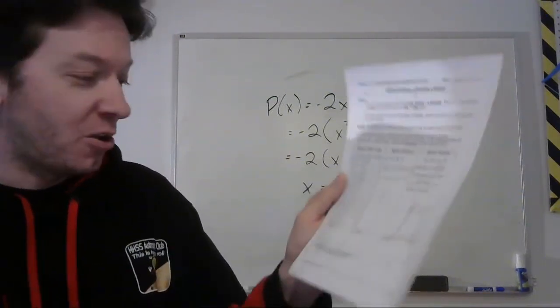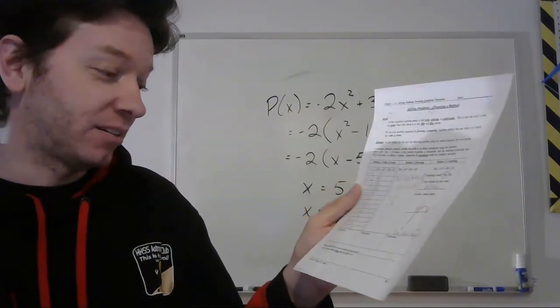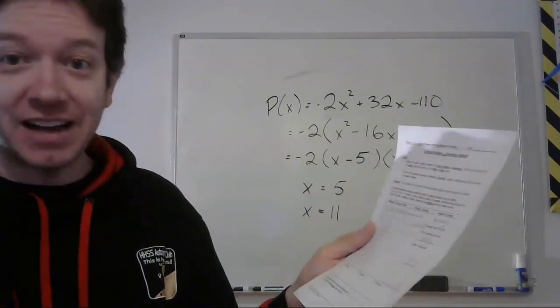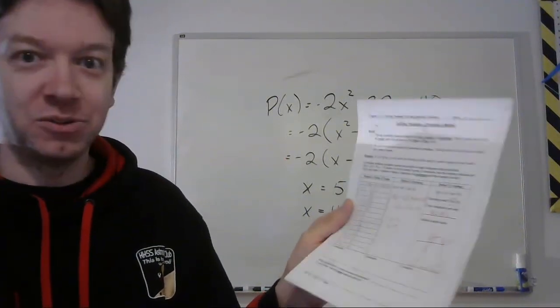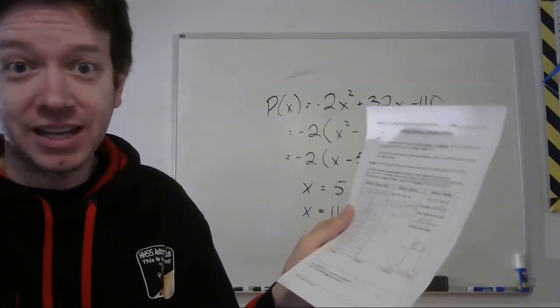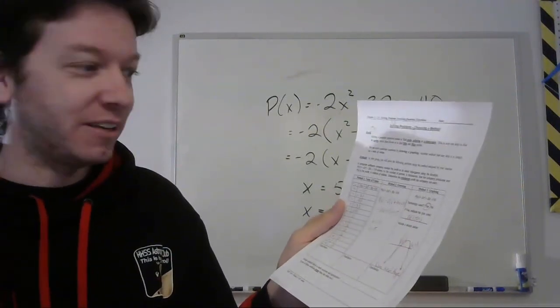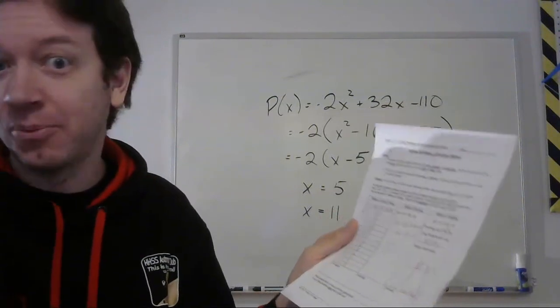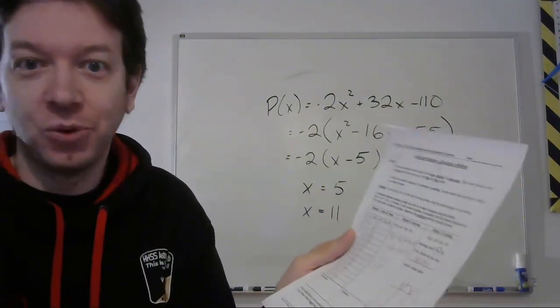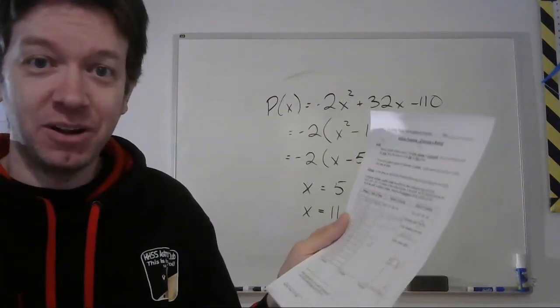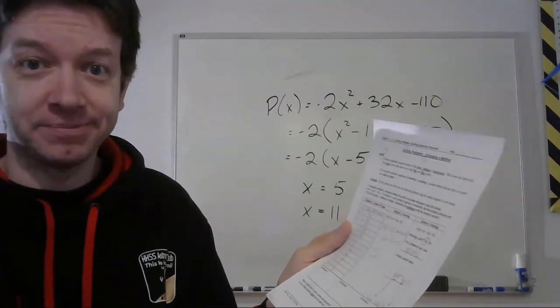Okay, now this says which method is better. Well, one really isn't better than the other. Certainly factoring is my go-to one, because you always get an exact number. Factoring can be difficult if your solutions are things like 10.87 and 9.23. In that case, instead of factoring, you might want to jump to the quadratic equation.